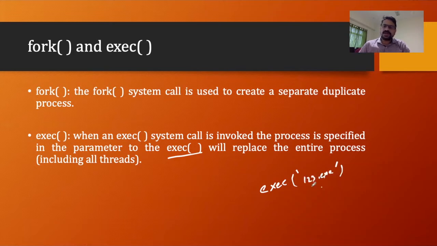So through the exec system call we are requesting the operating system to execute that particular executable program, and it will replace the entire process. Whatever is running, it will just replace it with this.